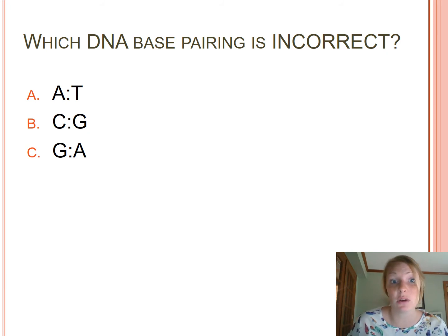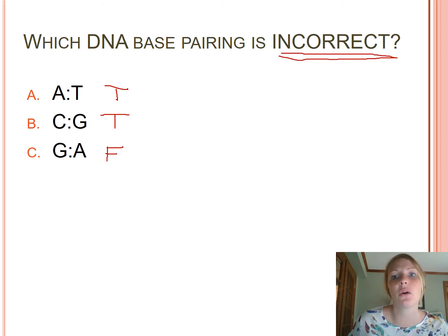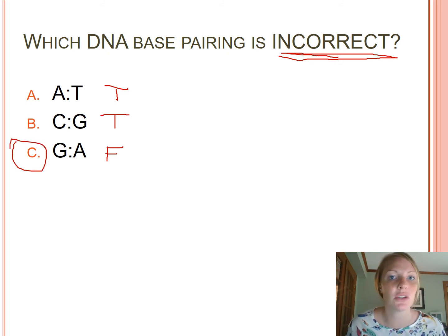Usually what I do is I look for ones that I know are correct, and I will put a true next to it or a false next to it, and then I have all the things. Then I double check the question. Okay, we're looking for incorrect or false, and so then you can select the correct answers. So make sure that you're reading questions very carefully.